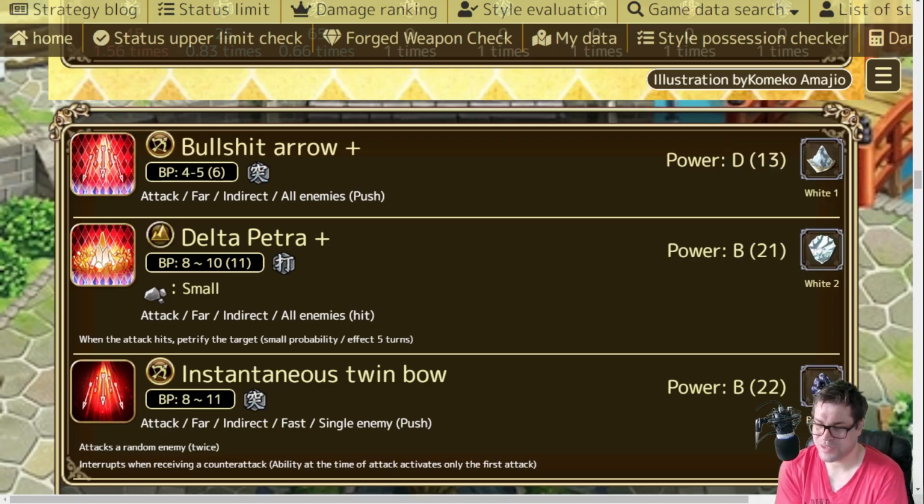We usually want fast attacks for AoE because it's kinda easier for farming. But I know that some people will get some utility out of this. So, the first skill is Pierce. The second one is Blunt. Delta Petra is blunt damage, comes from Earth element. Earth is always blunt. And the third one is Pierce again.